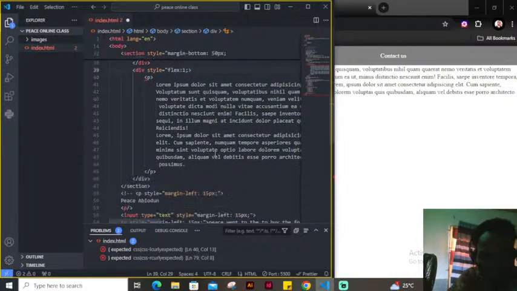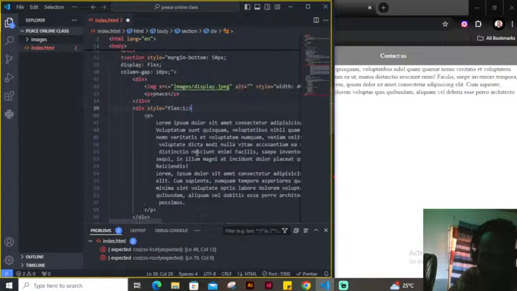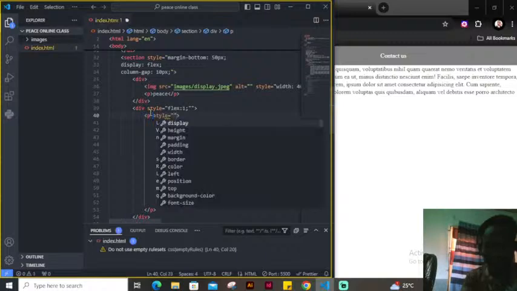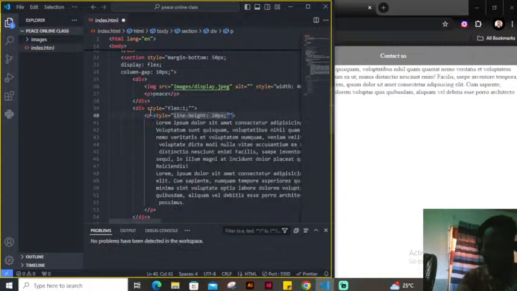So let me close this guy. It's supposed to be inside here, style. Okay, so I'll pass in the line height here. If I save this, line height, yes, I'm good.